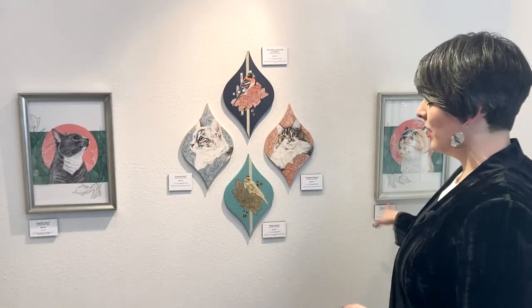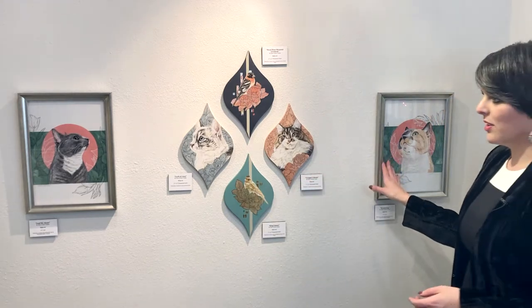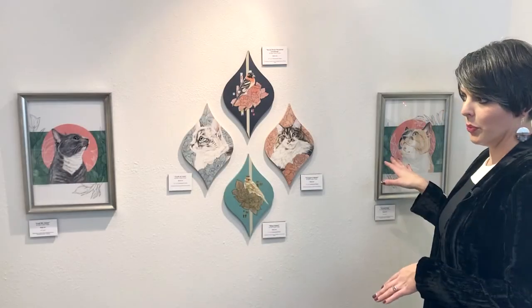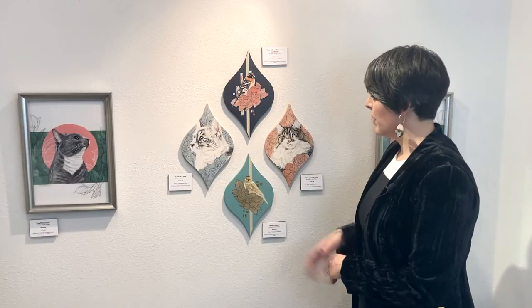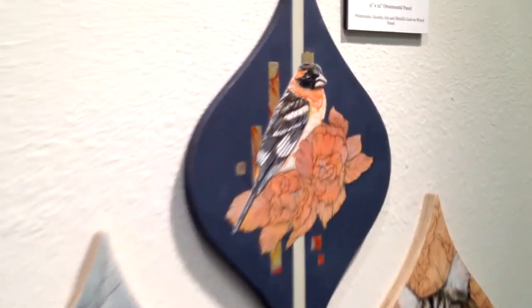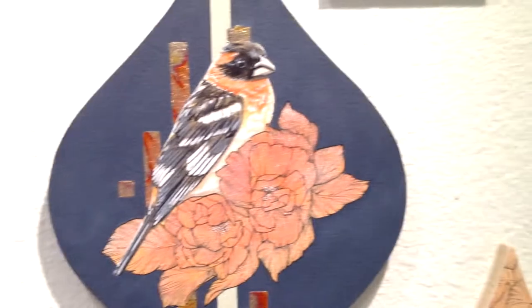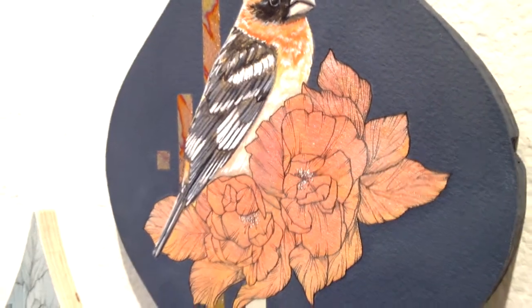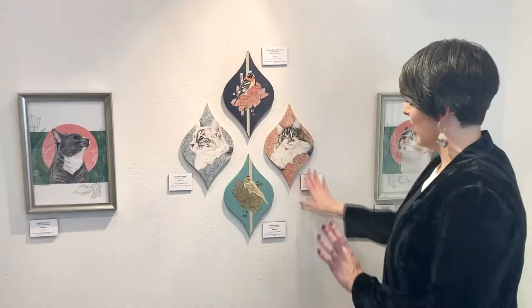Onto this wall, we've got two similar pieces on either side compositionally speaking. They are watercolor on watercolor board with gouache and ink accents, as well as leaf ink. These four are also panels ordered from Trickle — wooden panels with watercolor paper mounted to all four of them. I wanted to play with something a little different with the birds, and I added tiny metallic crowns to them. These two I just loved their eyes and the fur, and of course the floral, because I love floral.